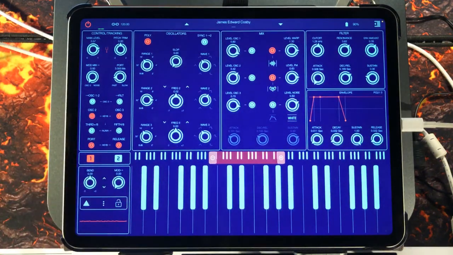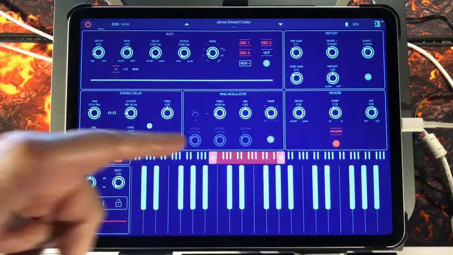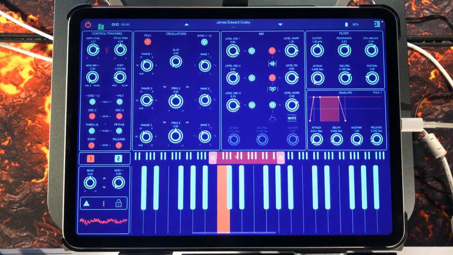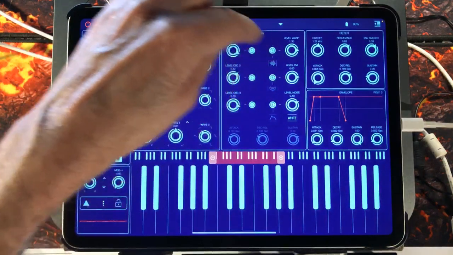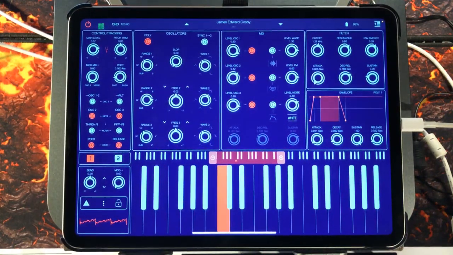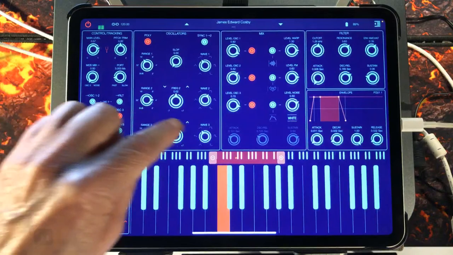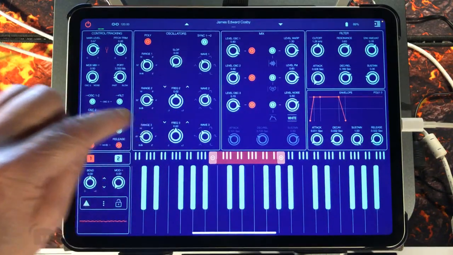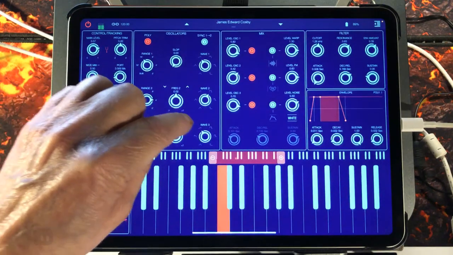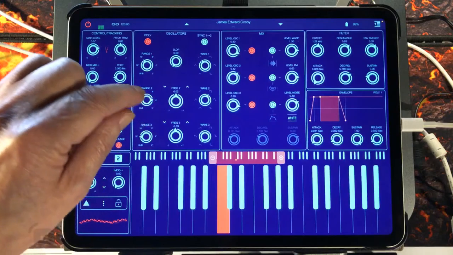So last part of the effects is the ring modulator. So I will apply this ring modulator to this kind of weird soundscape type sound. But just for a moment, I'll switch on oscillator 1 and 2. Hell's bells, we'll switch on 3 as well. I will make 3 into a sub oscillator. Too deep, so we'll make it into. And we'll slightly detune it. And have it as a sine wave.